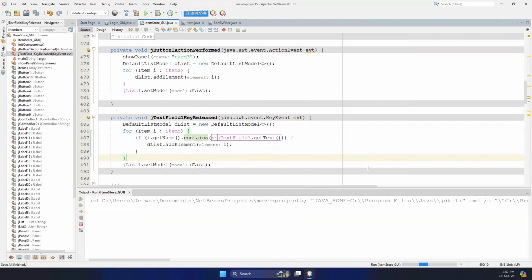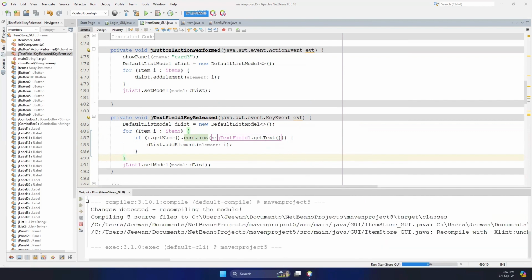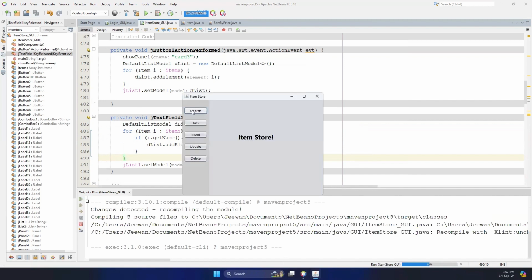Let's run it and see. Search, let's say grapes. Only that if it is apple, only that if it is pears, only that if it is papaya. Right.